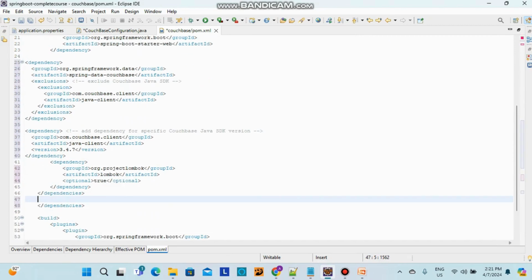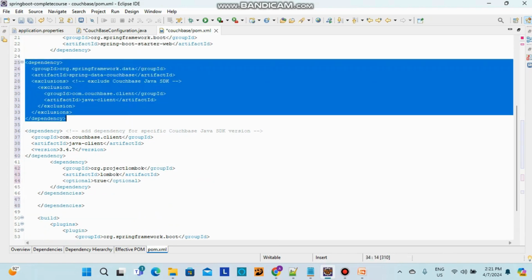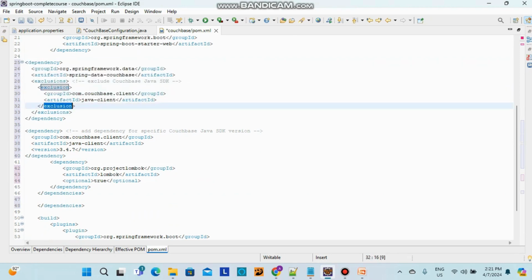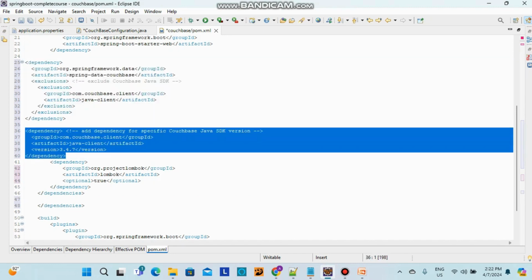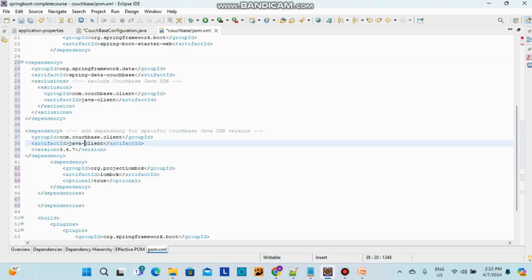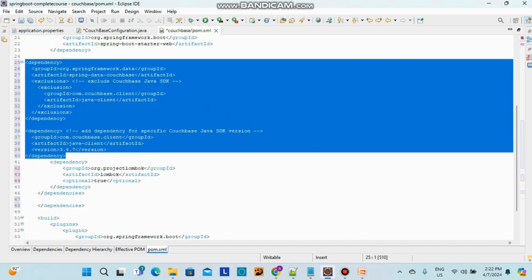If you see here, Spring Boot Couchbase data, this is the dependency, and here we exclude the inbuilt Java version. That's why I'm doing the exclusion, and then we are adding the Java Couchbase client. So this client we have integrated. These two are the major dependencies for integrating Couchbase with Spring Boot.